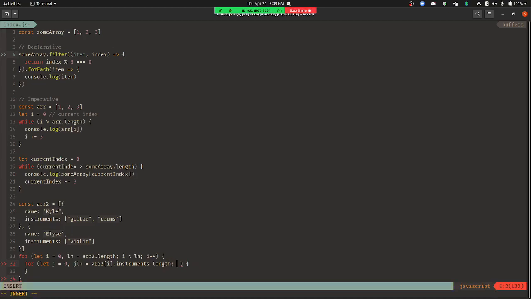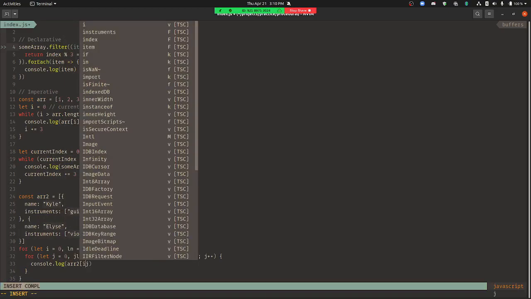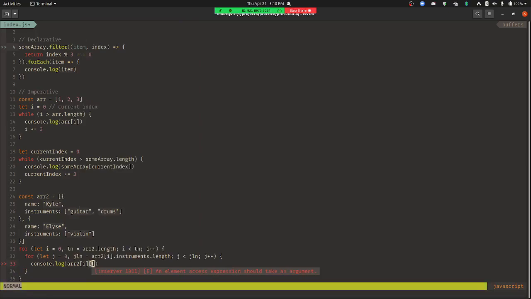And while j is less than j length, increment j. And then you want to log R2 at I at j. Okay, so that's how you do nested loops.